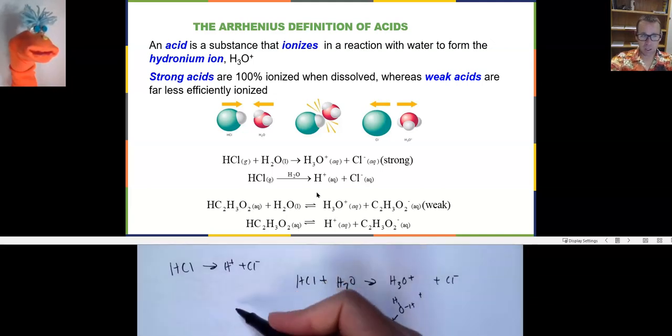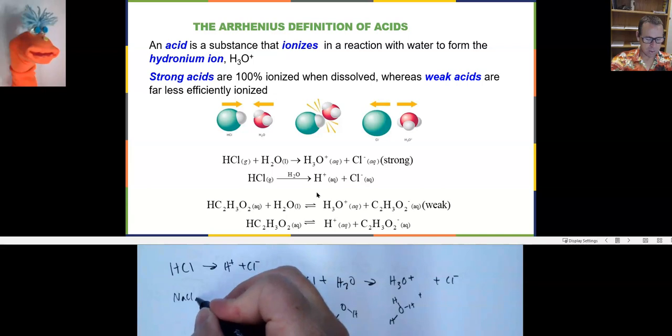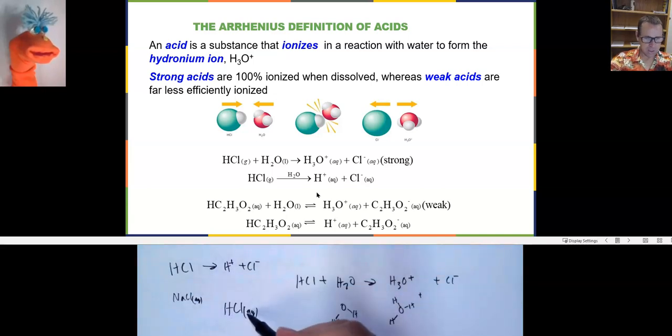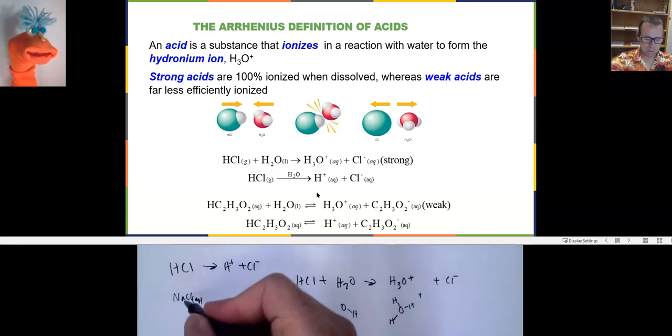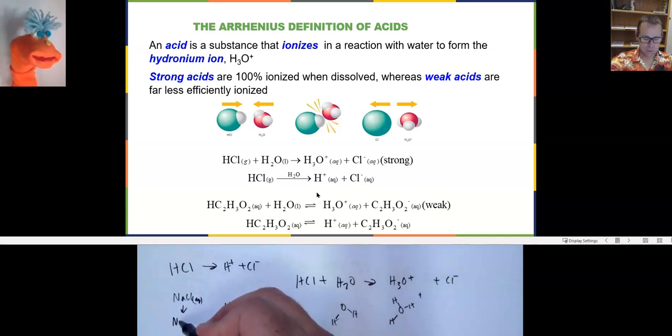Anytime you see anything that's ionic or molecular, and it's the case of an acid, HCl, and it says aqueous, we have to be aware that if we see something that's ionic, so for example, sodium chloride, or something like an acid that says aqueous, what does that tell us, Fred? Know that those compounds are ionized. That's right. Those compounds dissociate into their ions, right? Yeah, that they're ions. That's right. There's no sodium chloride in this scenario. It's just sodium ions and chloride ions, and they are aqueous.